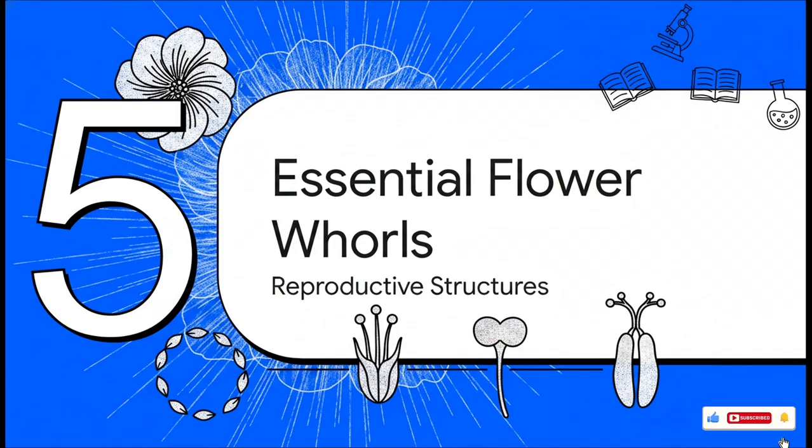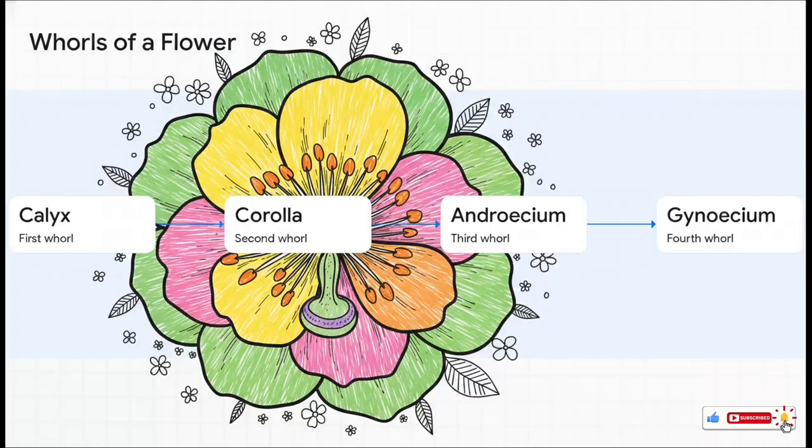We are finally at Section 5, Essential Flower Walls. This isn't just theory, it's from your biology lab manual, which means practical-based questions will pop up directly from here. For a flower to be called a complete flower, it absolutely must have 4 whorls. You need to rote memorize this sequence exactly like this. Outermost is the calyx, then comes the corolla, inside that is the androecium, and right dead center is the gynoecium. Only when all 4 are present do we say, yes, this is a complete flower.